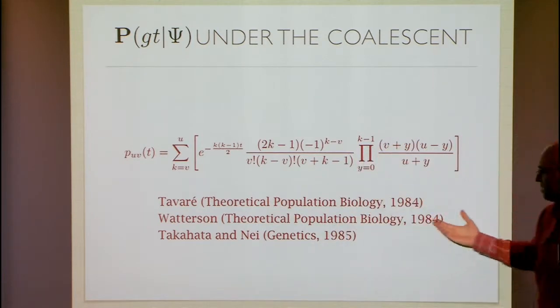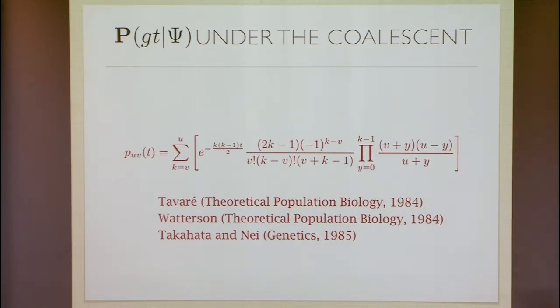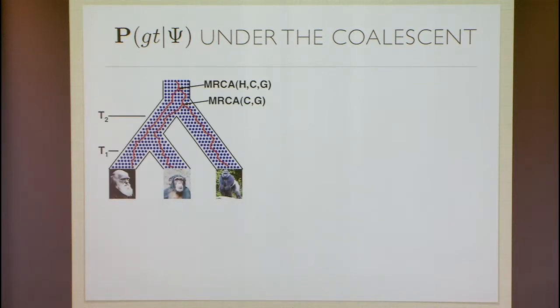And this formula was derived in the mid-80s, actually, and it has been used in this context and many other contexts. So this tells me, if you have a branch of length T, what is the probability of a certain number of coalescent events happening? This formula is going to give us that. And the previous slide basically told us, for this specific number of coalescent events, what is the probability that the specific pattern of coalescent events will happen? Okay. So these will give us basically the probability of a gene tree given species tree.